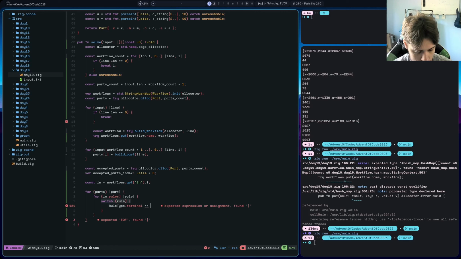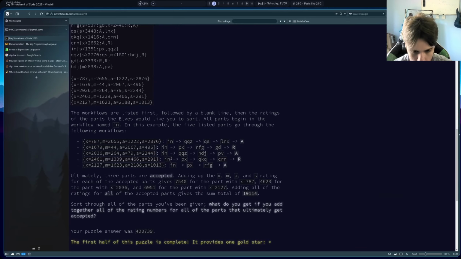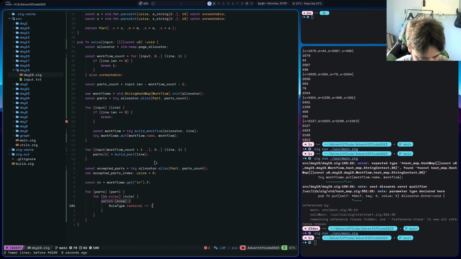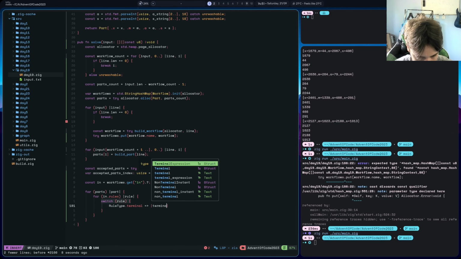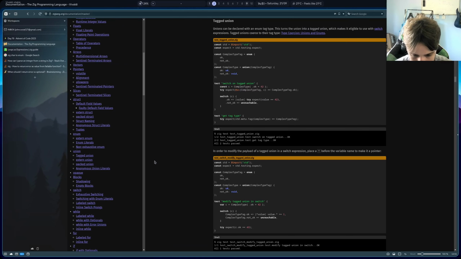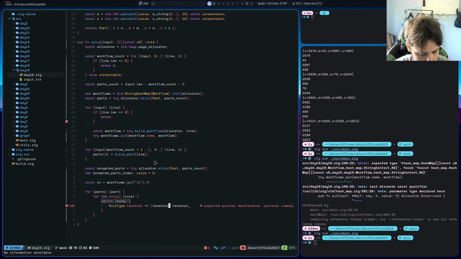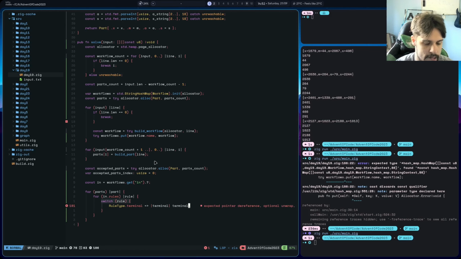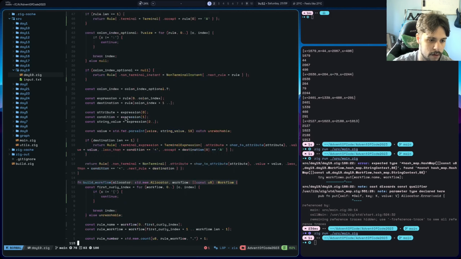So if it's a terminal, I need a little bit more documentation. Terminal captures the value. Terminal dot something. That's super annoying. Terminal dot accept, right?